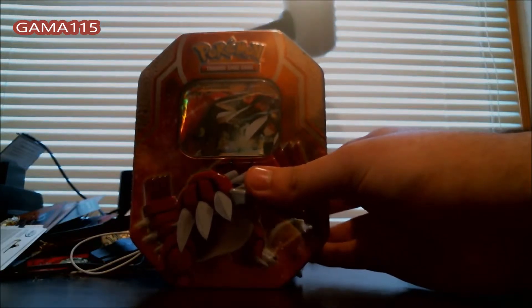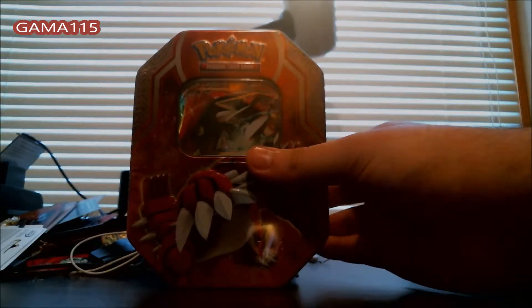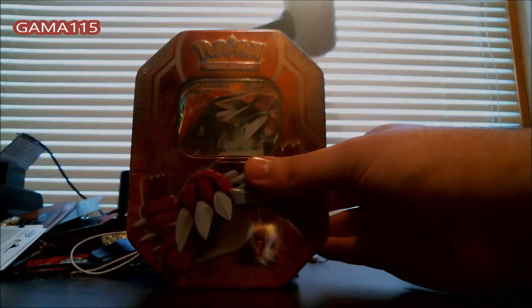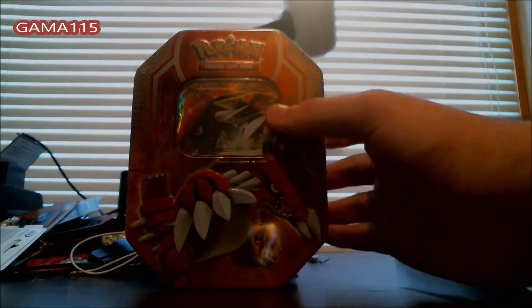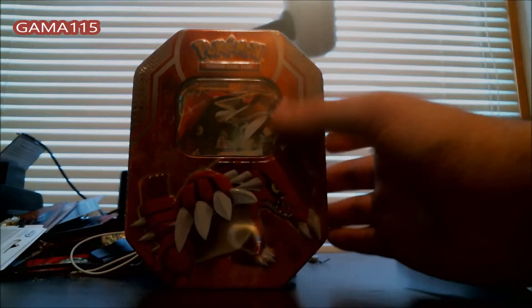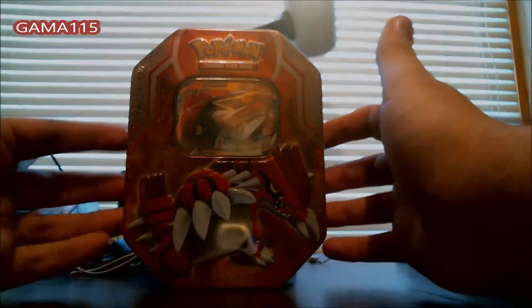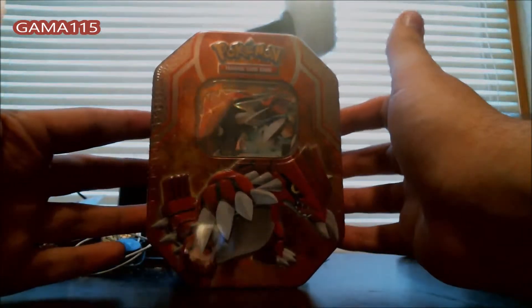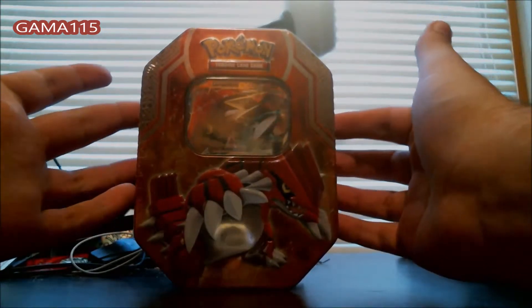It's just Primal Clash, so if you really don't care I guess it doesn't matter. But maybe you're looking to see if these packs contain more rare stuff — I don't really know, I don't think it really makes a difference. When people open booster packs and get booster boxes and stuff like that, I think it's all just thrown in there, and it's just the luck of the draw.